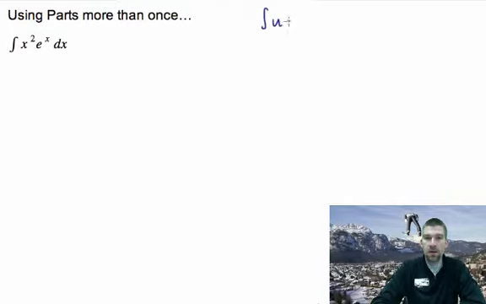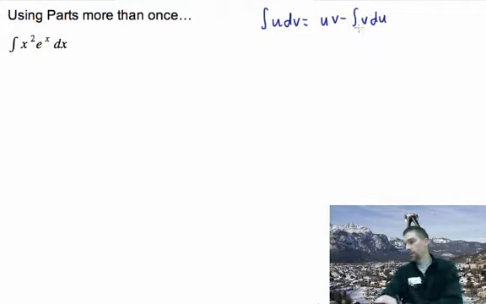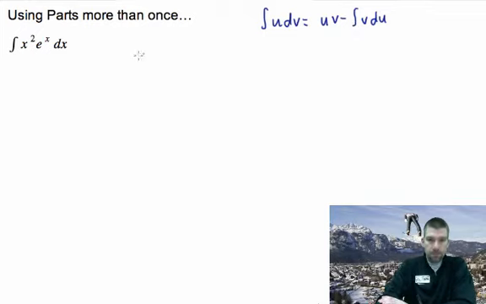The integral of u dv is equal to u times v minus the integral of v du. Okay? All right. So I'm looking for like a natural log right off the bat. I don't see one. I'm looking for inverse trig right off the bat. I don't see one. I'm looking for a polynomial for u. I see one. So we're going to let u equal x squared. And then that would mean that this guy right here, e to the x, would be my dv.